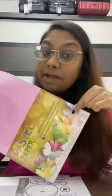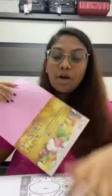Let's get into what you need today. You need color pencils, and then you need a glue stick — you can use a glue stick or a water glue, but it's better if you use a glue stick. We also need a marker, a pair of scissors, and color paper. The color paper is optional — you can use color paper or normal A4 size paper, totally up to you.